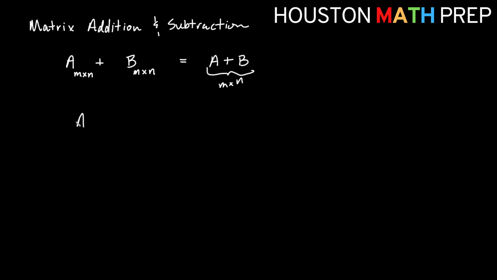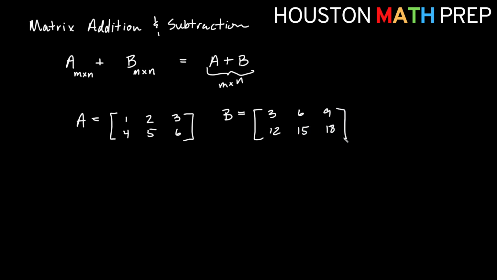So I'm just going to write down some sample matrices here, and we'll do some examples. So if A is the matrix, we'll say the first row is 1, 2, 3, and the second row is 4, 5, 6. And let's go ahead and make a matrix B, and we'll call it something simple like 3, 6, 9, 12, 15, 18. You can see a pattern there, I think, right? I'm going to give you a third matrix here. So let's say C is 5, 10, 15, 20, for example.